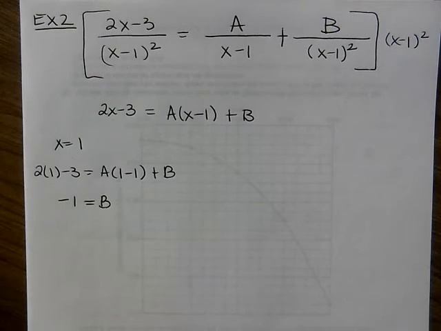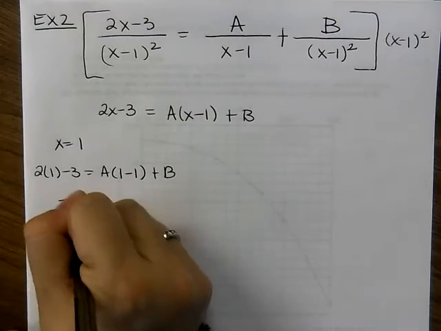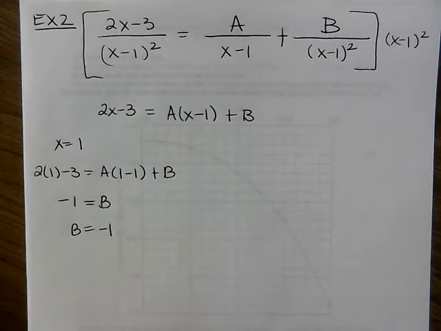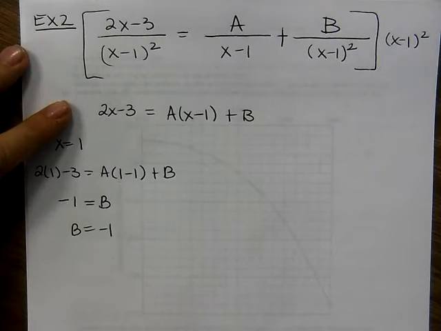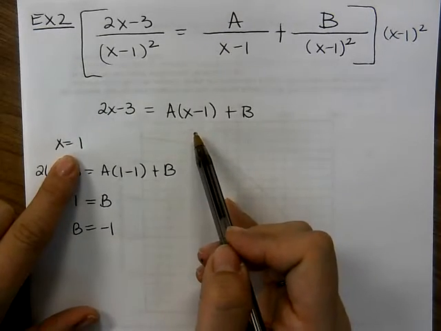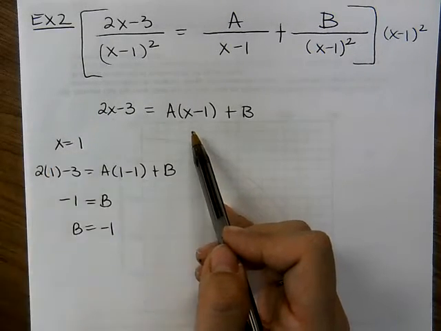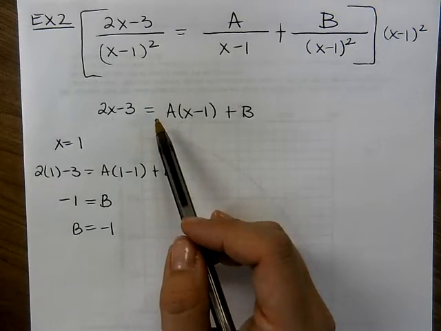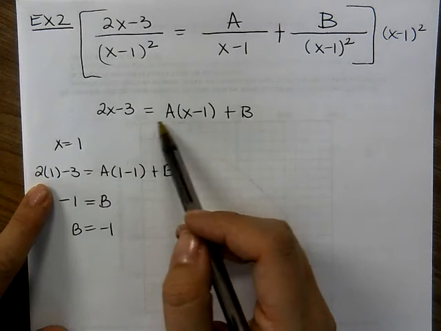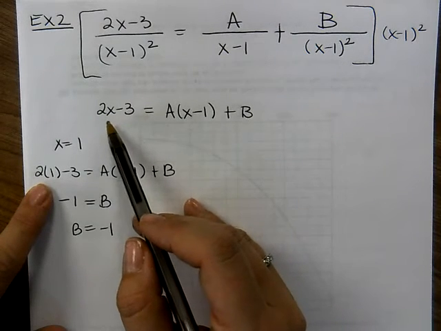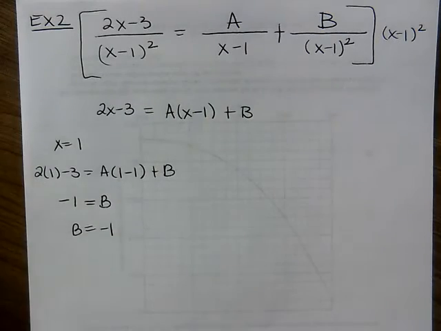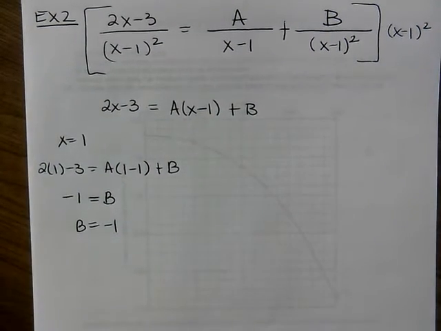Why'd you put it on those? It doesn't matter. It's the same thing as if I wrote B equals negative 1. No, not that. I'm asking in the equation, like in the 2x minus 3, why did I put the 1 there? Because I want the A to cancel. Anywhere you see an x, you have to plug in 1. So there's an x here, you've got to put 1 in here. You can't leave it as x. Okay. So now, is there another value you can plug in for x to make B cancel?